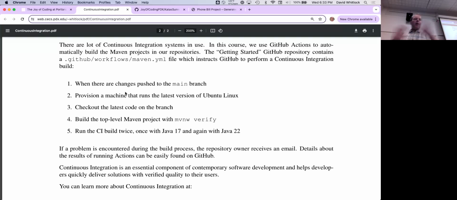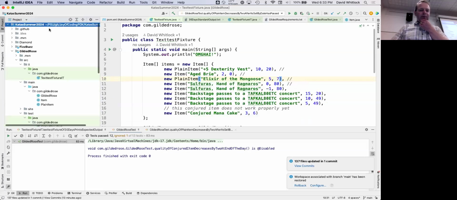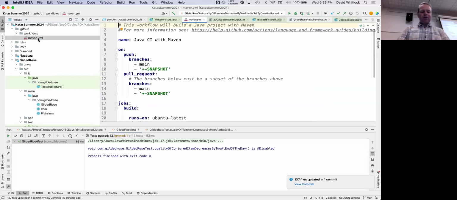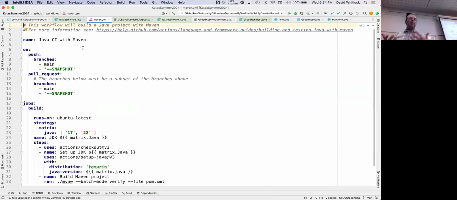So there are a lot of CI servers out there, and there's been a lot of evolution. But you've been using CI, and maybe you've realized it, and maybe you've not. So as was mentioned in chat, GitHub has a relatively new capability, it's been around for a couple of years, called GitHub Actions. And what GitHub Actions are is a continuous integration process that is configured for your GitHub repository. So in all of our repositories that we deal with, there is a .github directory that contains a workflows directory, and inside that there is a YAML file called maven.yml. And this is a file that GitHub will look at to perform a continuous integration build.